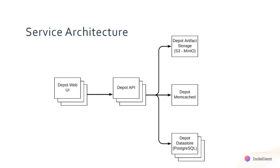So to talk about what the services are inside the depot, really starting from the left side, we have the depot web, which is an API proxy, with Nginx serving a web UI that you've seen when you log in to builder.habitat.sh. Then you have a backend API, which services those Hab CLI requests. Then that has a data store, which is a Postgres database, Memcache to cache those database requests, and then your actual artifact storage, where all of your HART files are stored. That uses S3. And in the case of on-prem depot repo, it's funny, you have Minio stored there.